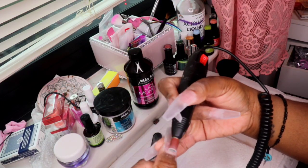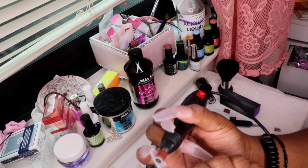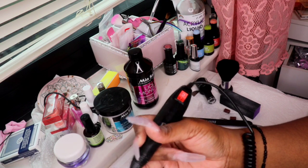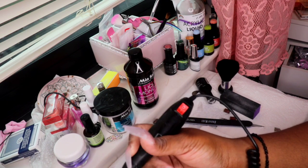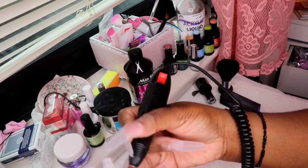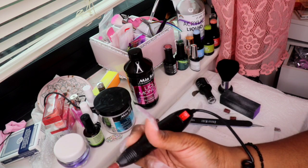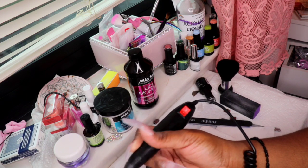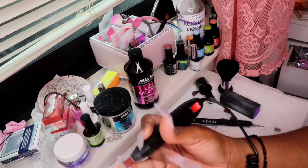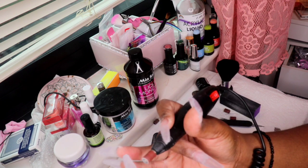Now I'm using the electric drill. If you're going to be doing your nails, you should definitely invest in a nail drill — it goes from maybe $18 to $40, they even have more expensive ones, but if you're just starting out the $18 to $38 one is fine. I'm using the drill just to smooth out the nail, like buffing it a little bit. It's definitely worth it to get a drill and it's not that hard to use.